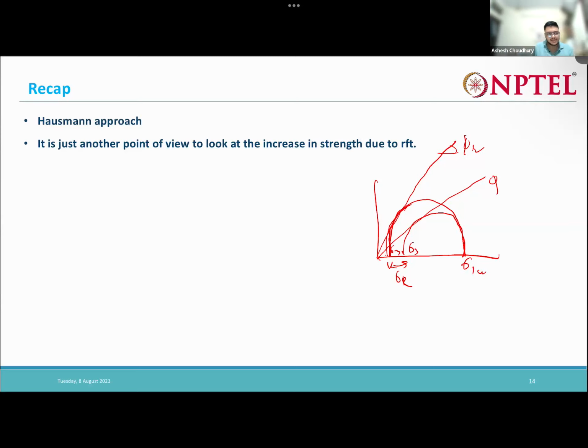And in your assignment this week, I think there are one or two problems related to that, so I hope you will be able to solve them. Okay, so this part is actually over.